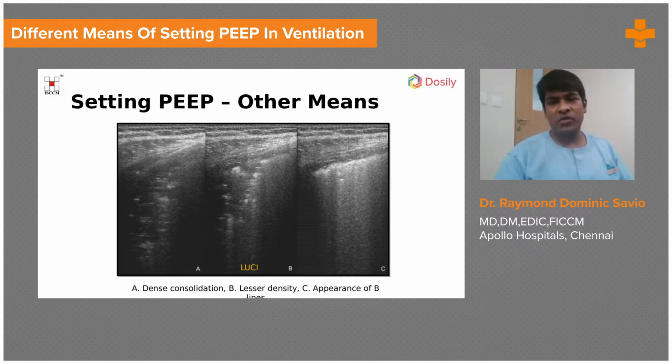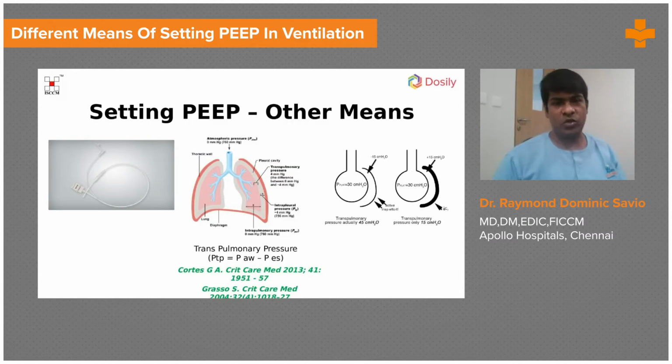Panel C is where you start seeing the pleural line. For those who can identify it, the pleural line is seen, and you start seeing what are known as a B profile, the B lines, the straight vertical lines starting from the pleural line all the way below. This shows that we have recruited the lung. There is some air going in and coming out. Of course, B represents a wet lung. So when you see this transition, you know that you have recruited the lung. So ultrasound can also be used. I'm not going to dwell into it.